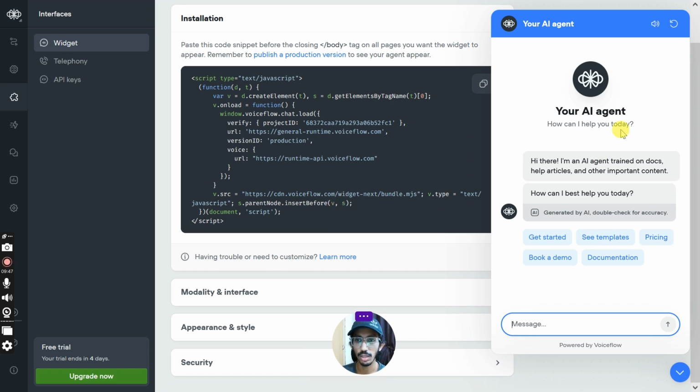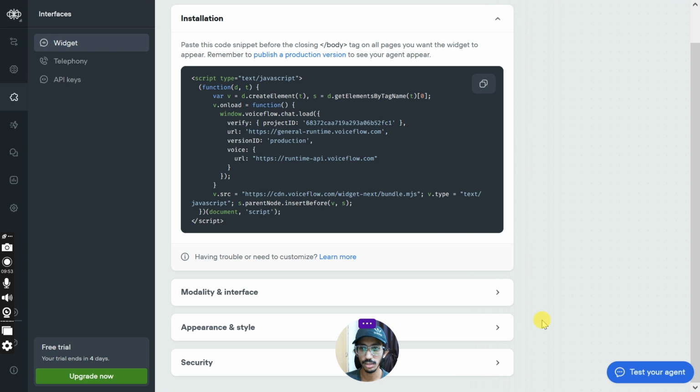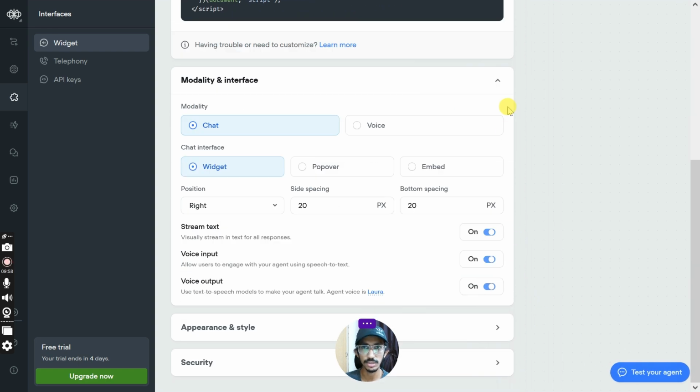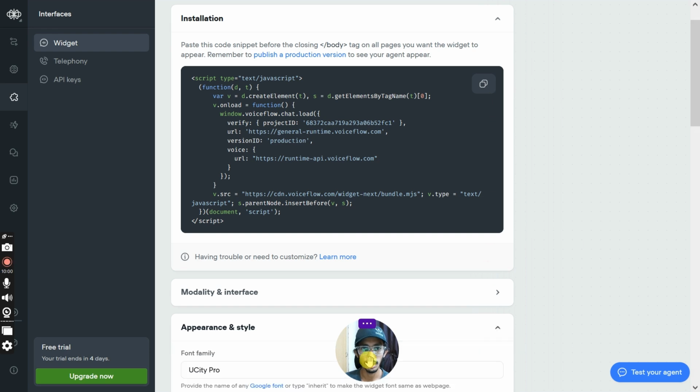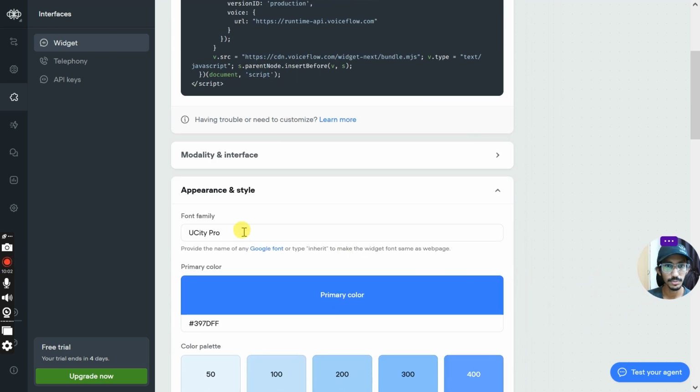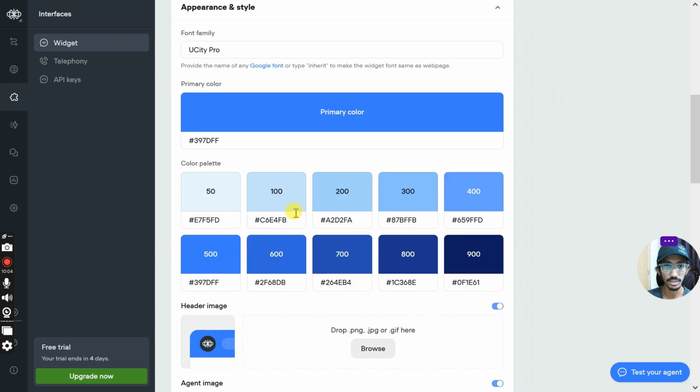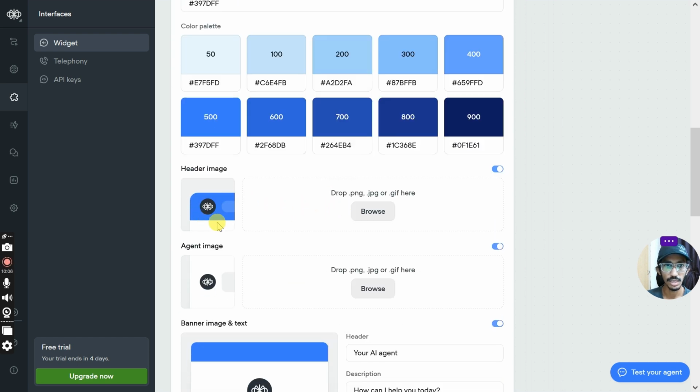It's going to look like this, and it's going to upload everything automatically. Of course, from here you can change the modality and interface. You can change everything: font family, primary color, I'm not going to touch on that. Even the header image, you can add your company logo here.